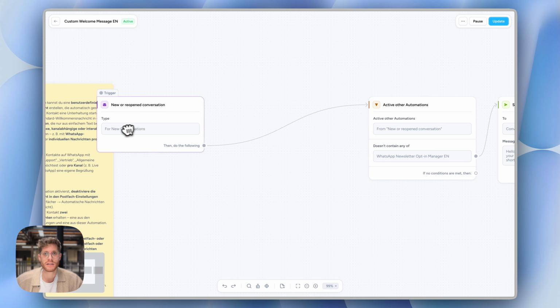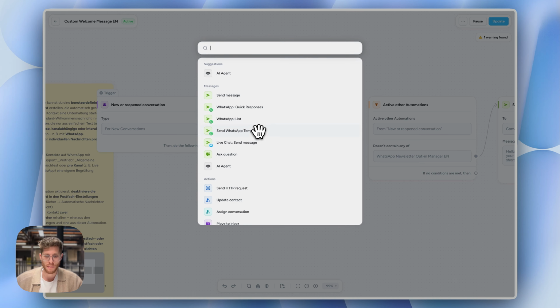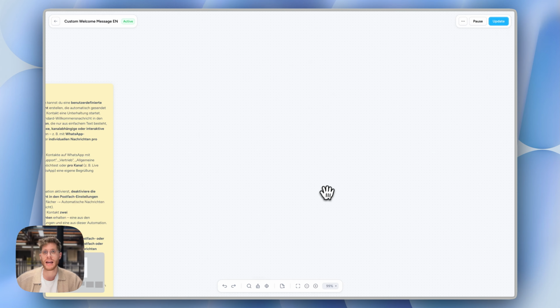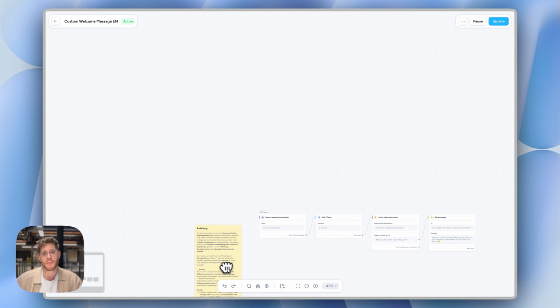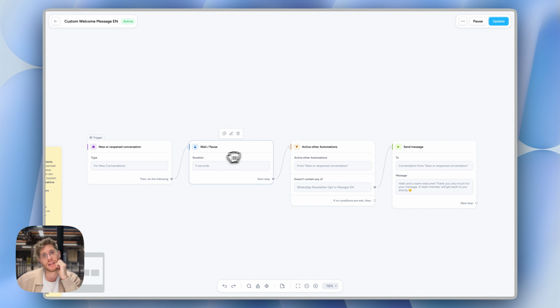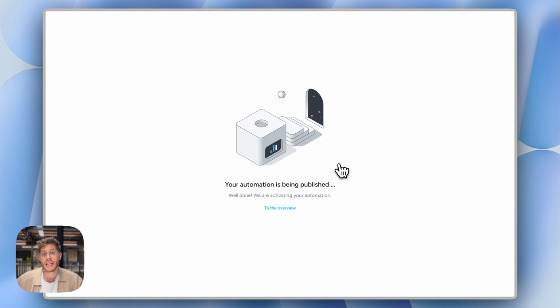How this works is we add a very small 5-second pause, where we just wait to really make sure that the other automation is still active. This now leads to the other problem that I just mentioned. Now we can definitely be sure that the other automation is already active, but it might already be the case that the other automation is already done. So it goes both ways. So we update this first, and in order to fix that, it's pretty easy.